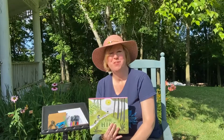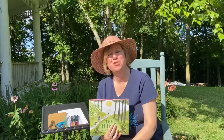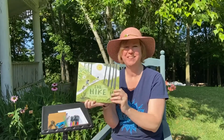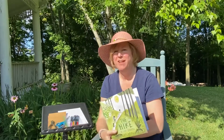Today for Professor Jackie's picture book summer camp activity, I'm going to share with you a book that takes us outside. It's called The Hike by Allison Farrell. Have you ever gone on a hike? Especially now that we can't go too many places, this is a great time to go on a hike or even just explore the park or your backyard and look carefully. That's what we're going to find out that these three friends do together.